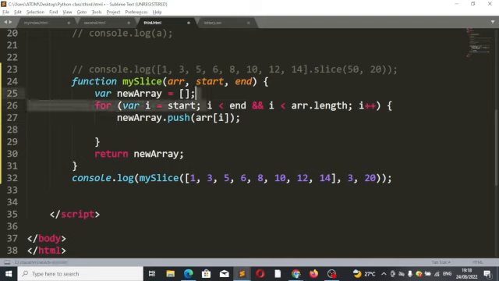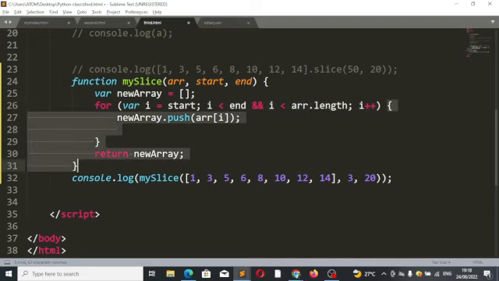This condition will always be checked for each round of this loop. So let's say in this case, start is 3, end is 20, and ARR is this array. When you get to this loop, I becomes the value of start, I becomes 3.